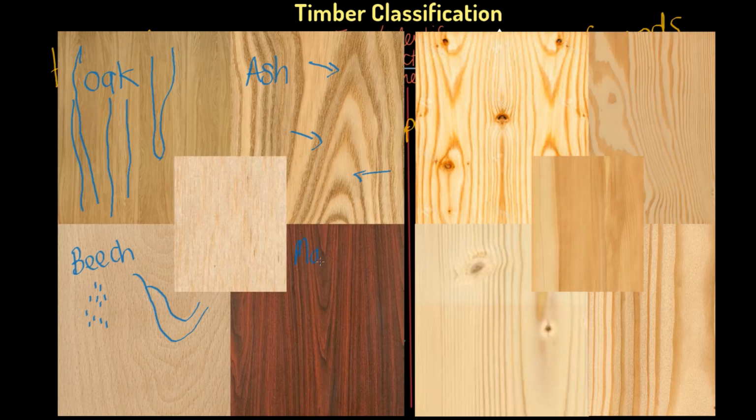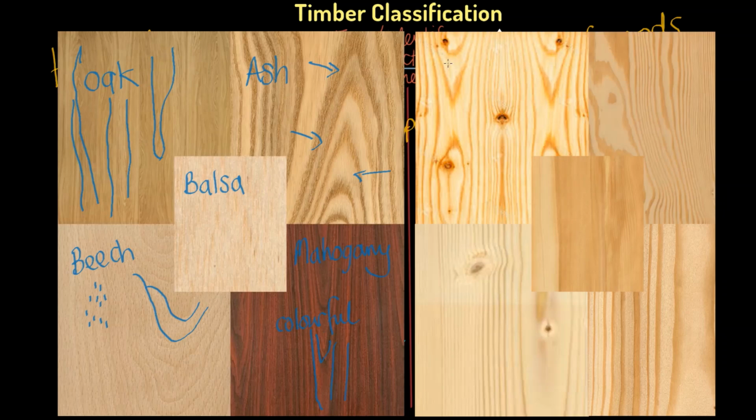And again, you can still see this patterning on the surface. This is mahogany, and it's a lovely red colour. Like a lot of the tropical hardwoods, you'll find that these are very colourful and very sought after. And again, you can see it's got a very distinctive wood grain in its surface. And this is the rather boring balsa after that. This is the balsa wood, which is very light and easy to break.